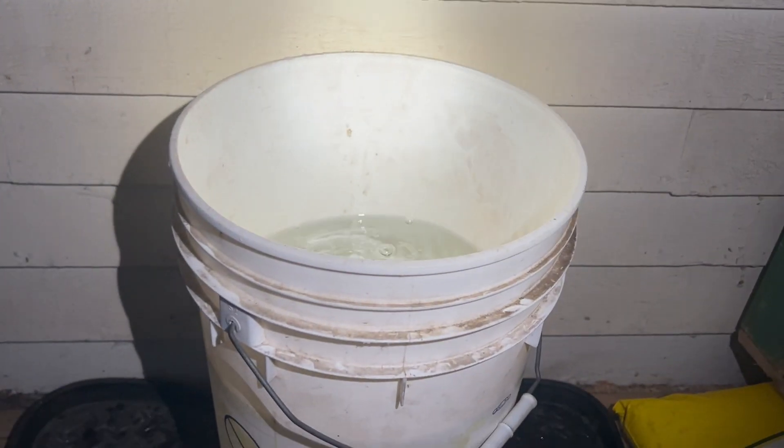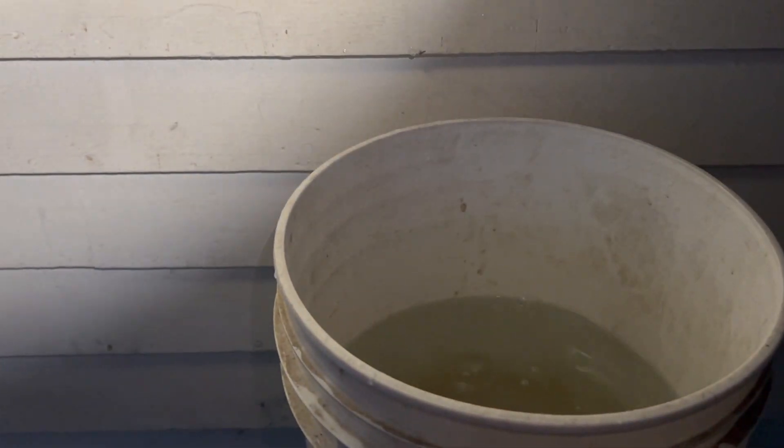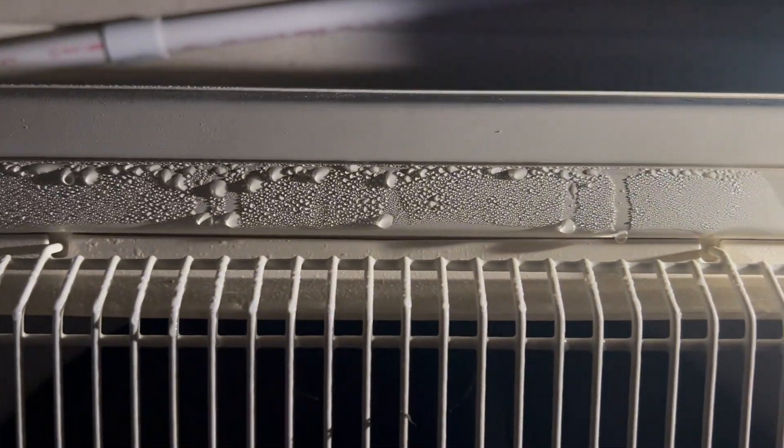It's an enclosed porch but we've got plenty of windows open to keep the air flowing — not ideal, but it does the job. Now she's kicking back on. Nice warm breeze — semi-warm, warmer than outside. Normally it's blowing ice cold when it's in heating mode because it's running in reverse. You can see all the condensation on the top of the unit, all over it.